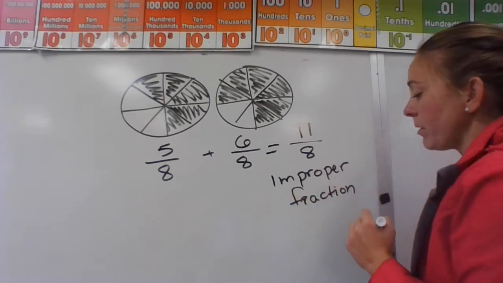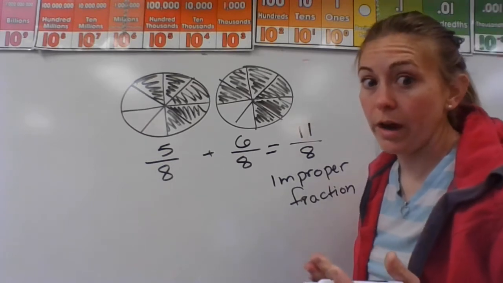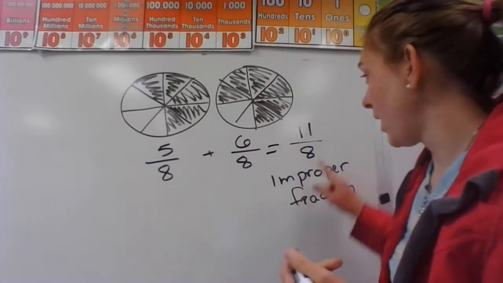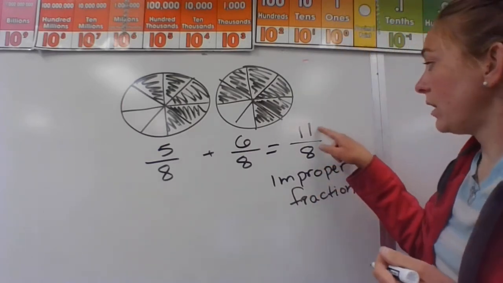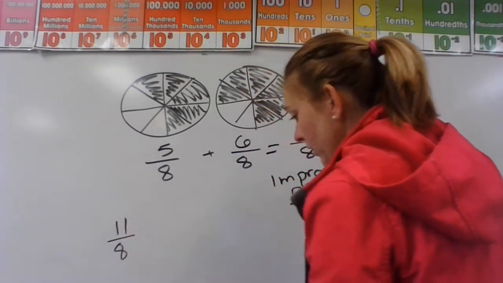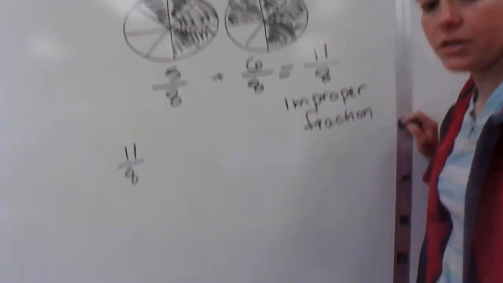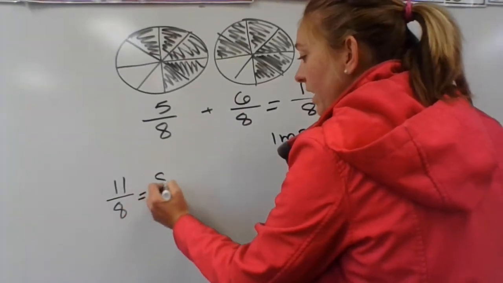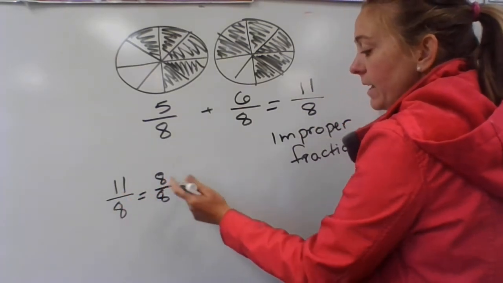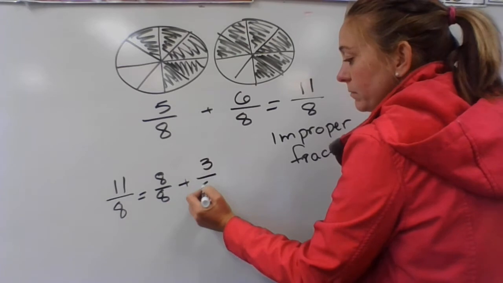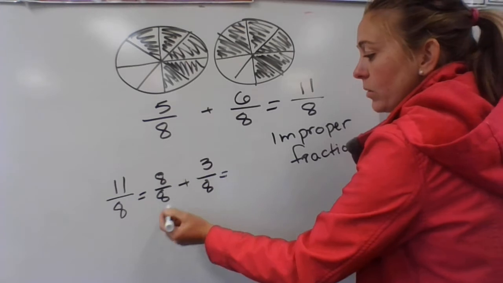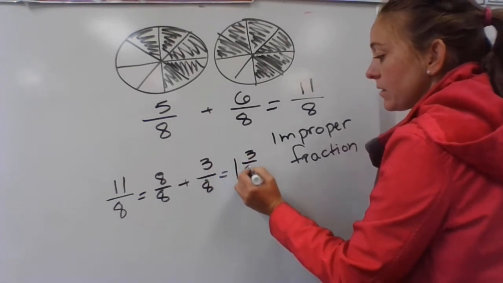And you could stop there, but I think you guys know how at this point. I know you know how to go from an improper fraction to a proper fraction, also known as a mixed number, because we've got more than 1. 11 is more than 8. So for this one, remember you would do one of two ways. You could either just think, okay, I know that a whole is 8/8, plus I need another, how many more to get to 11? Well, 8 plus 3 is 11, which means that my mixed number is going to be 1 and 3/8.